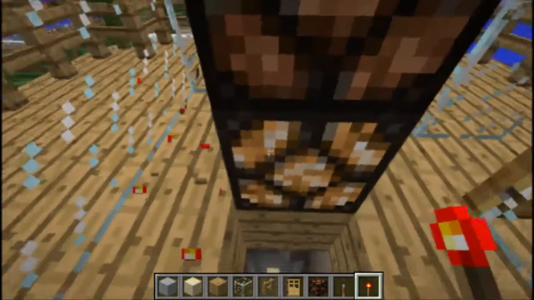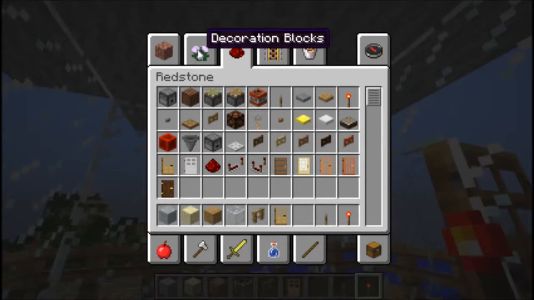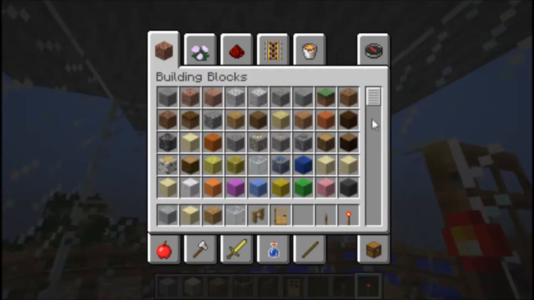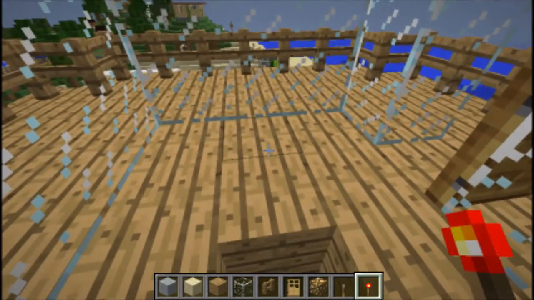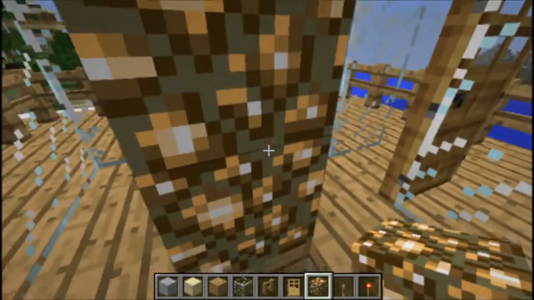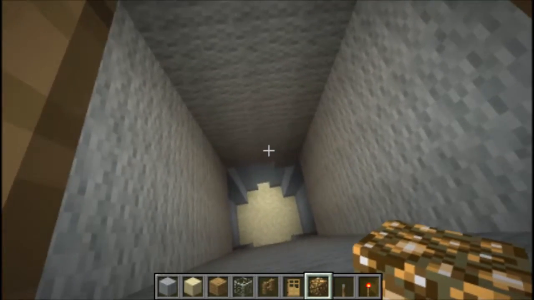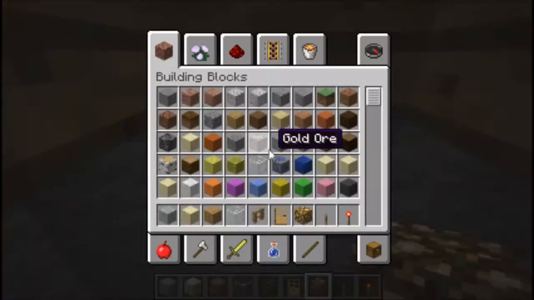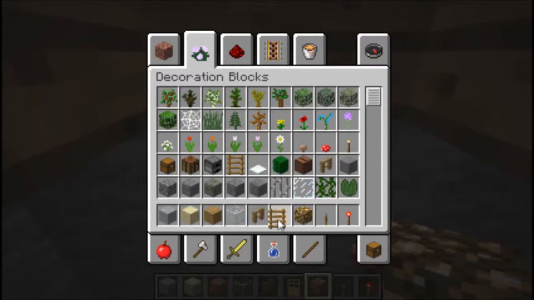Okay. So, plan B. Just glowstone then. I was going to have it be able to turn on and off, but it won't do it the way I want it to. So we're just going to do glowstone. That'll be pretty. Pretty glowstone, make it look all bright and shiny, and we can get rid of that because that's not necessary. And here we need some ladders.